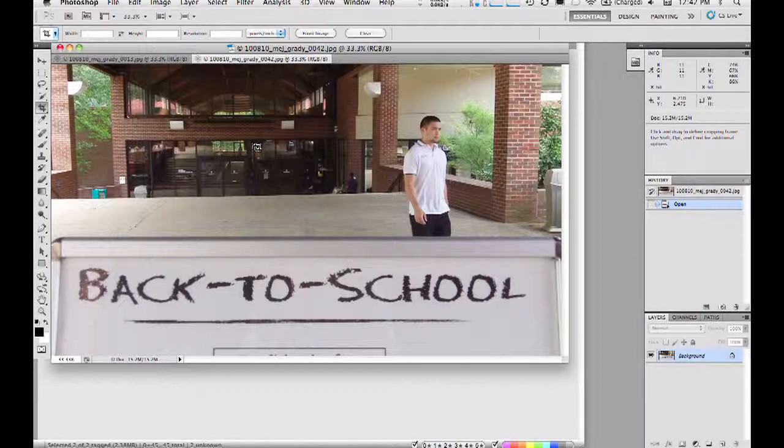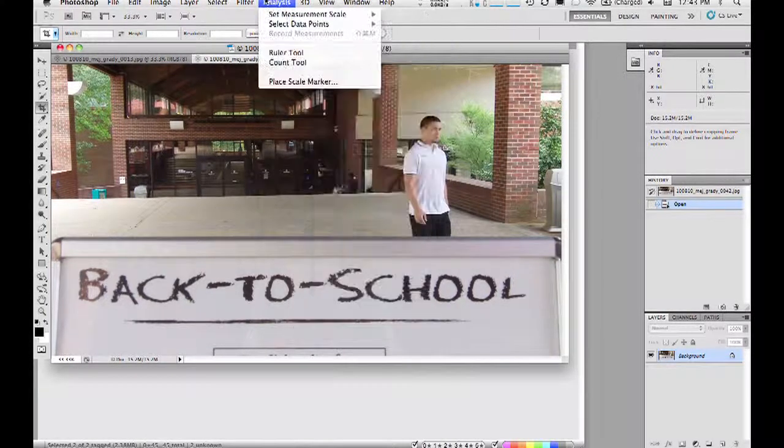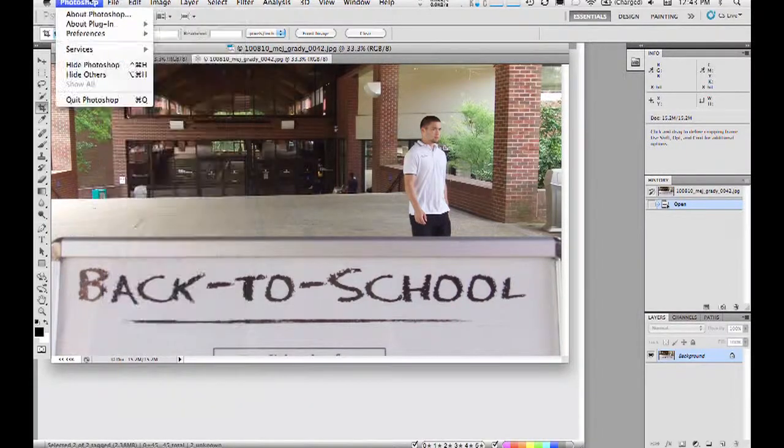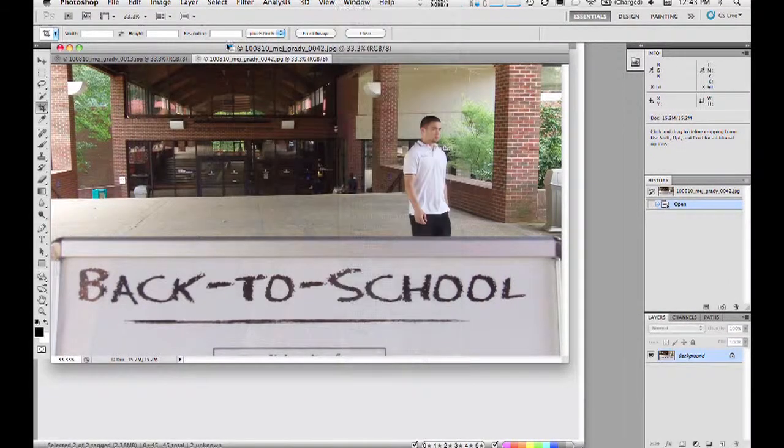But now let's talk about Photoshop. We have three basic areas that we're concerned with. Up across the top here, we have all of the pull-down menus, and there's a couple of things in here we're going to go to in a little while. Along the left-hand side, you have a toolbar, and there's one or two tools over here that we're going to take a look at. And along the right-hand side, you have what are called palettes.